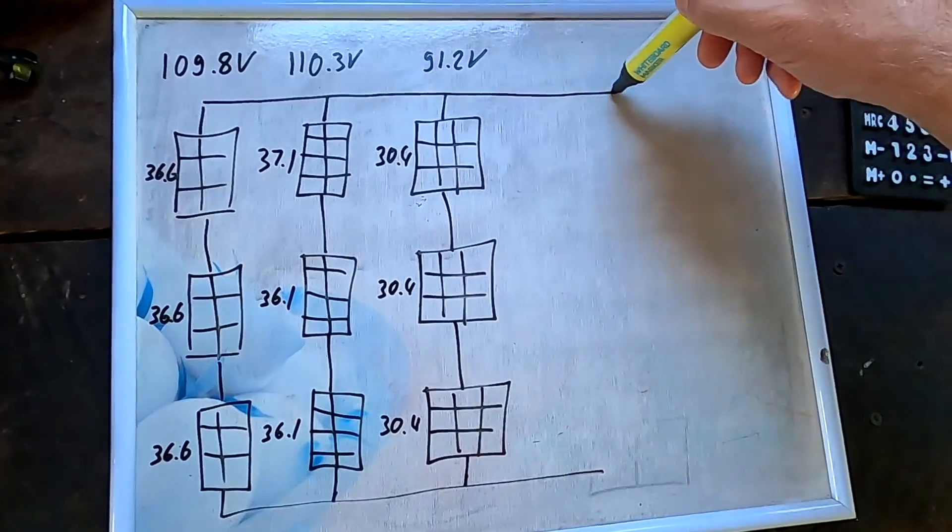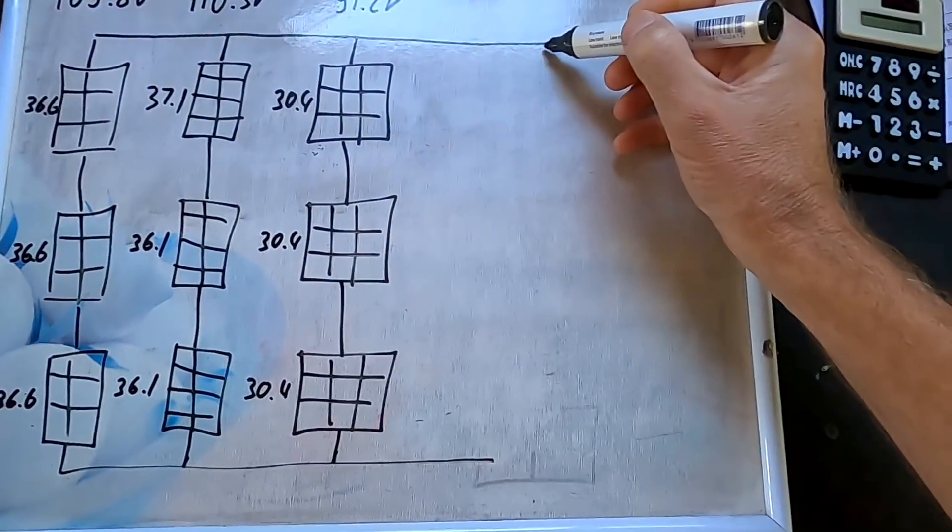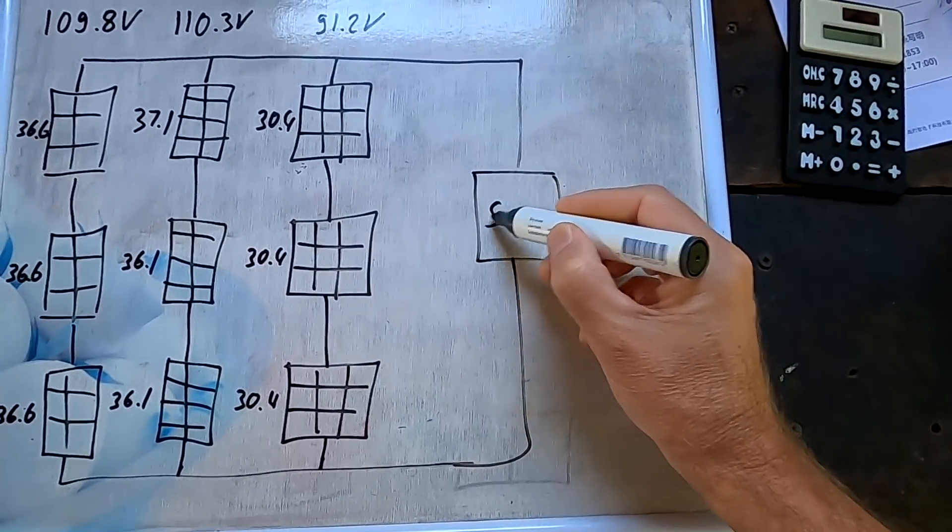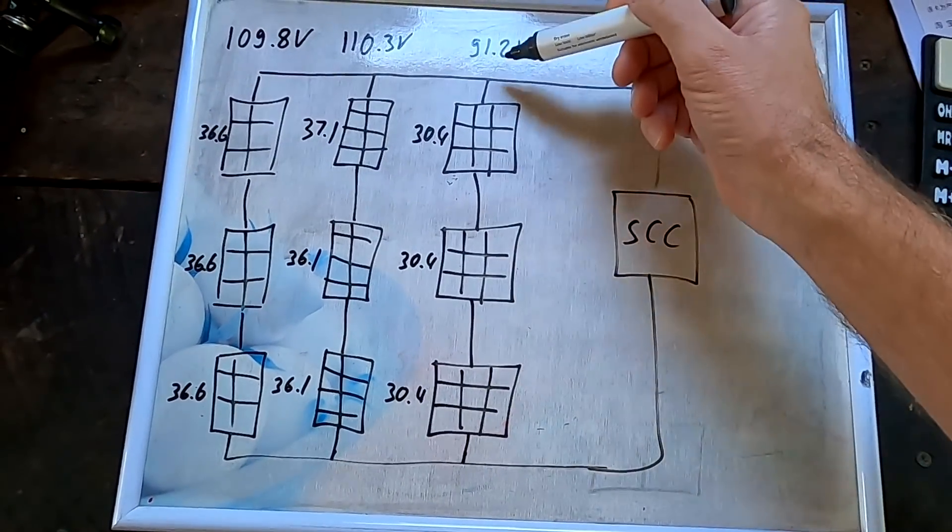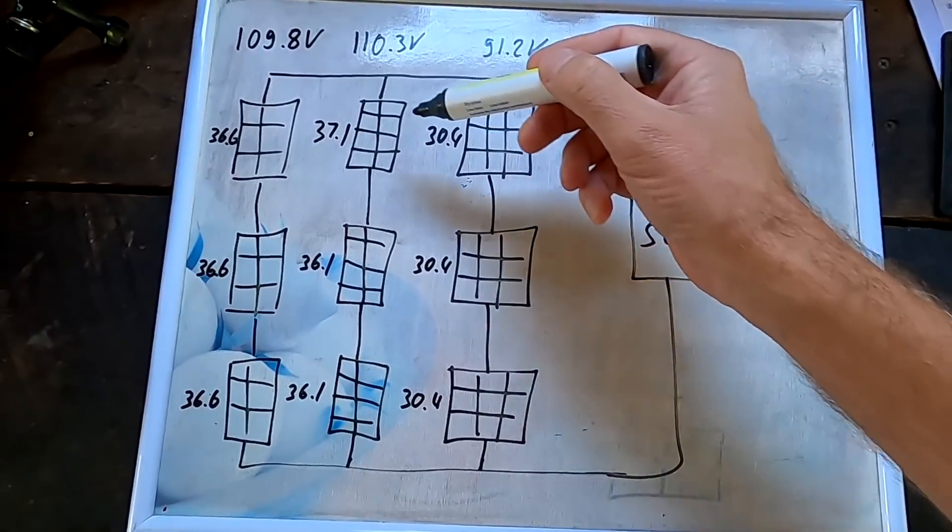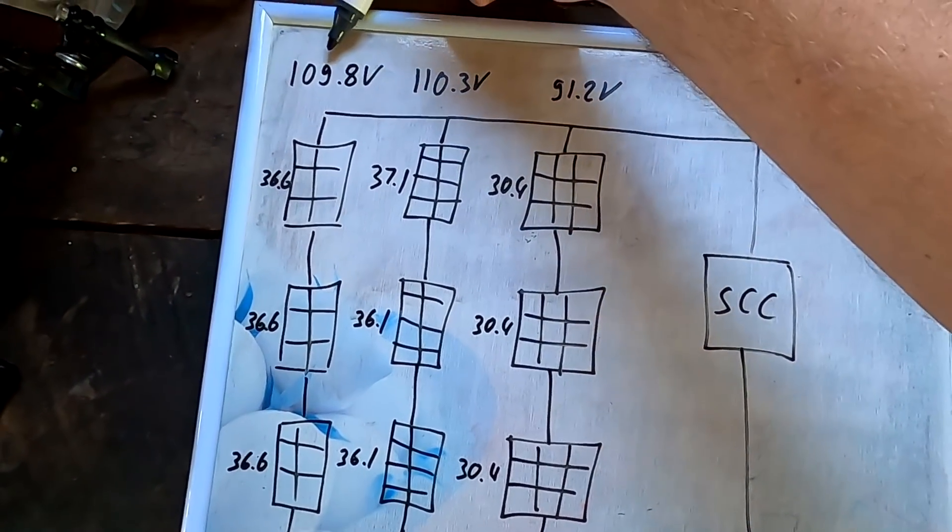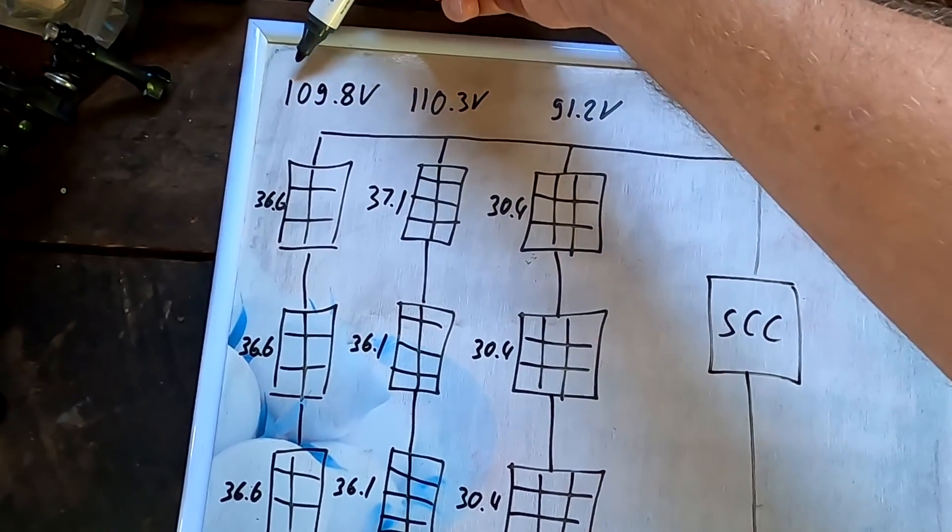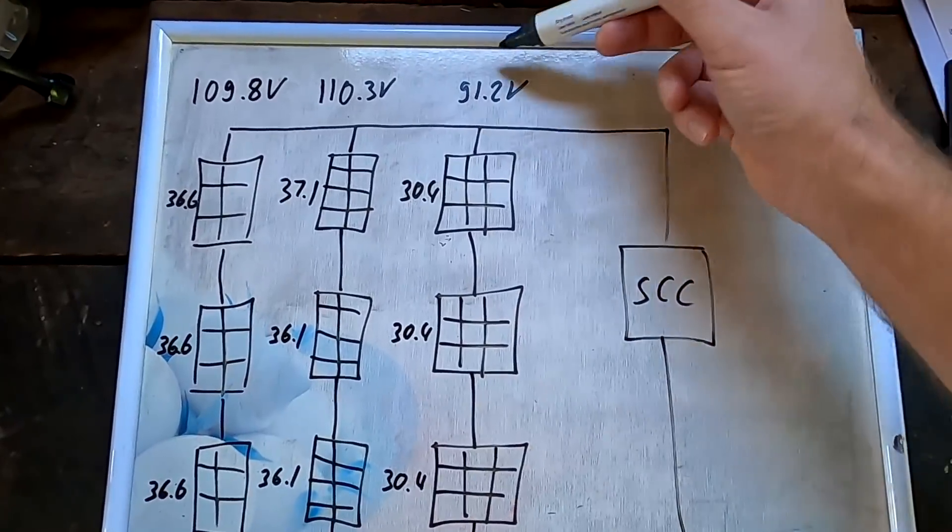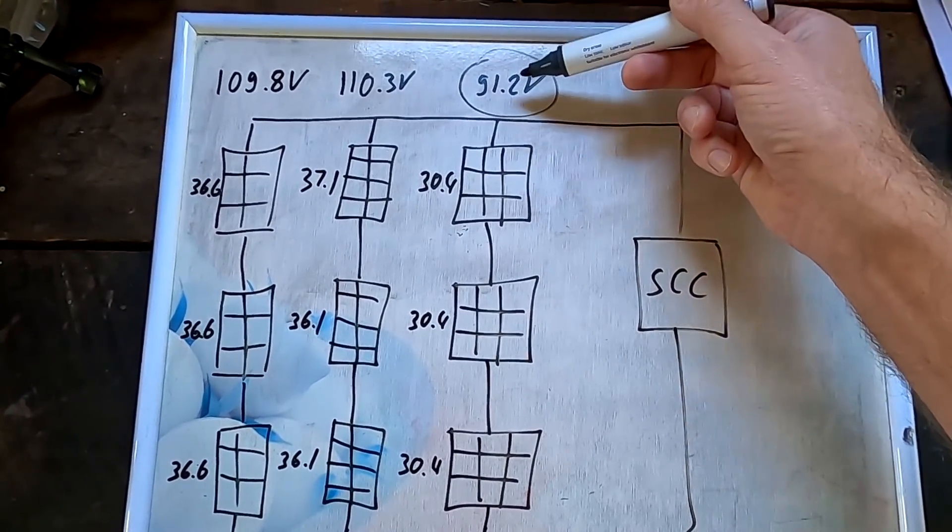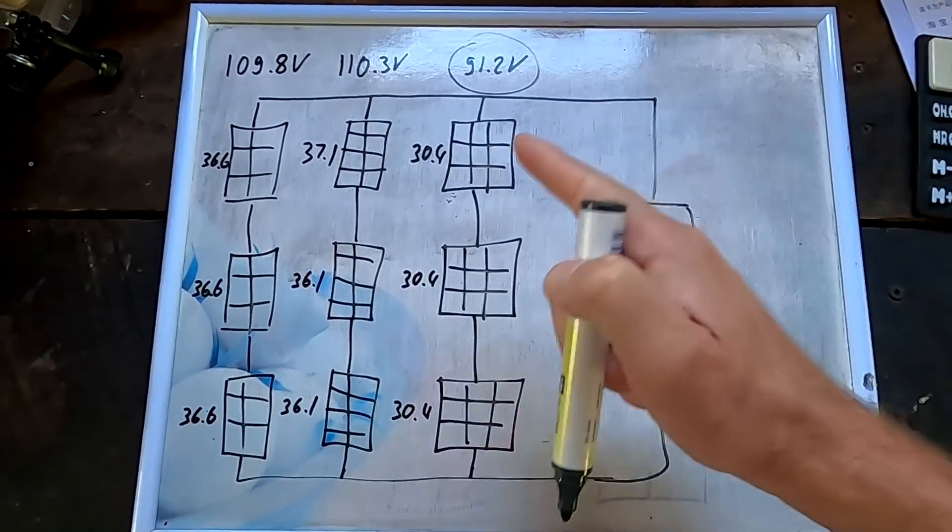Let's do the unthinkable and connect these strings together in parallel and measure some currents to see where current is actually flowing. We have connected all this to a solar charge controller which takes care of everything. I want to start with this string alone and measure the amps coming from this string, then put the second one in place and then the third one. These ones are fairly close together, only one volt difference between these two strings, so there should be no problem combining them together. But this one is the odd one, far lower voltage. We are expecting current going from these two strings into this string here because of the lower voltage. Let's see if this is true.